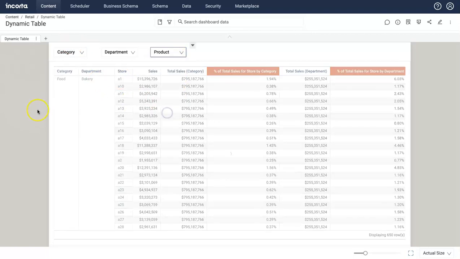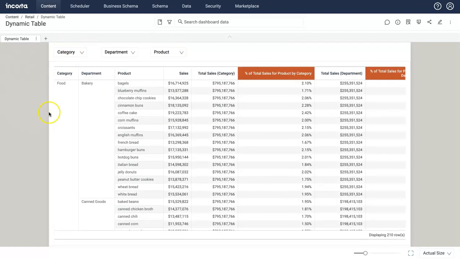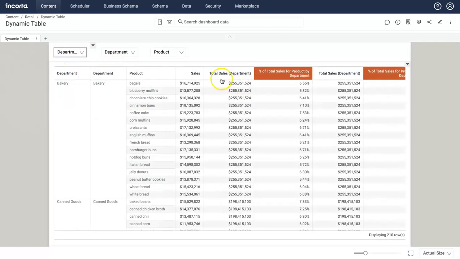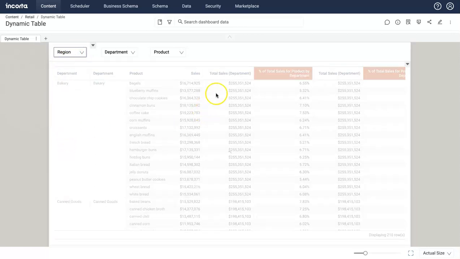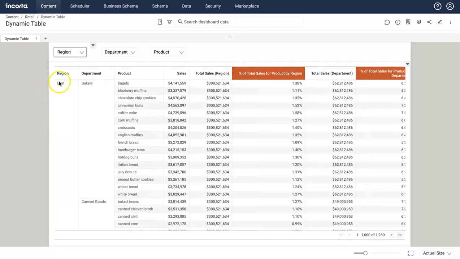So now why is it interesting? What is so special about this table? Of course you can dynamically select different dimensions here and see sales by any of these three dimensions that you pick and choose from here. But what's also interesting in this table is I'm calculating total sales, which is mapped to this column. So whenever I select anything from here, this total sales will be for this particular dimension that I select here. For example, this is department. If I select region here, this total sales will be for region. In a minute, I'll tell you why this is important.